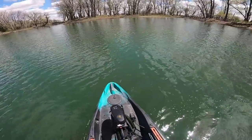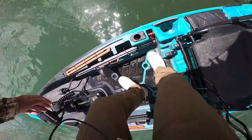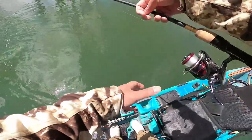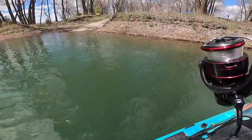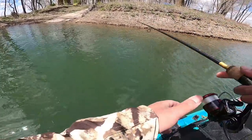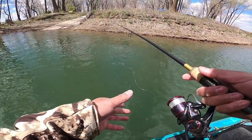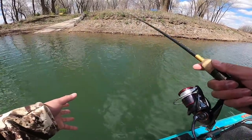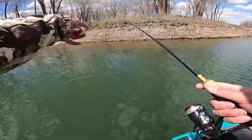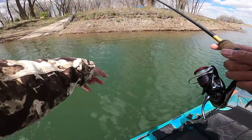Yep, there's a fish. It looks like it's on a bed. I can't tell if this fish is on a bed or not. Oh, there he is, there he is, there he is. I was driving to go do some sight fishing because the sun came back out, and I thought I saw a fish, what it looked like it was on a bed. It's right over there, but I don't see him anymore.